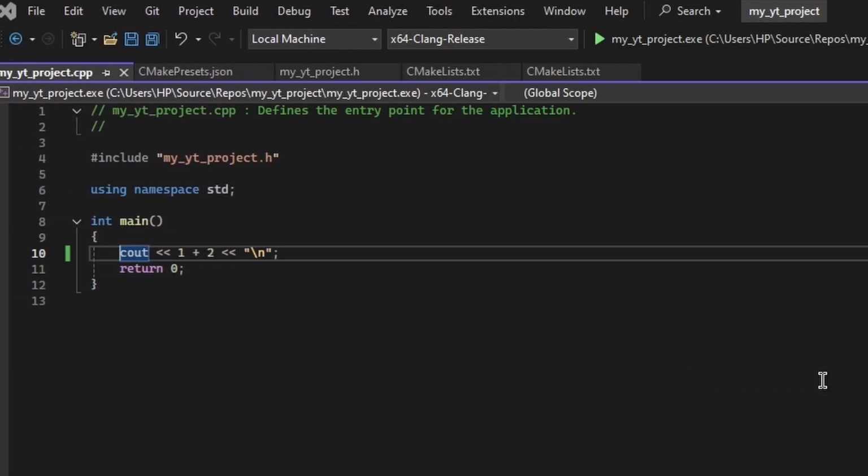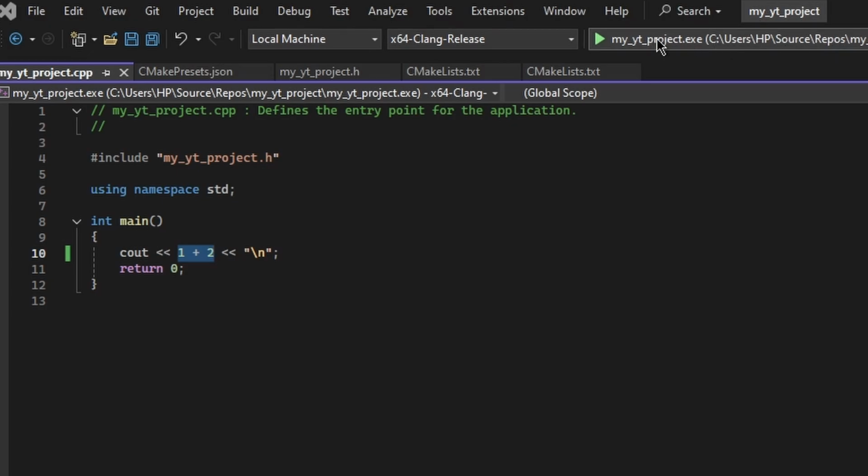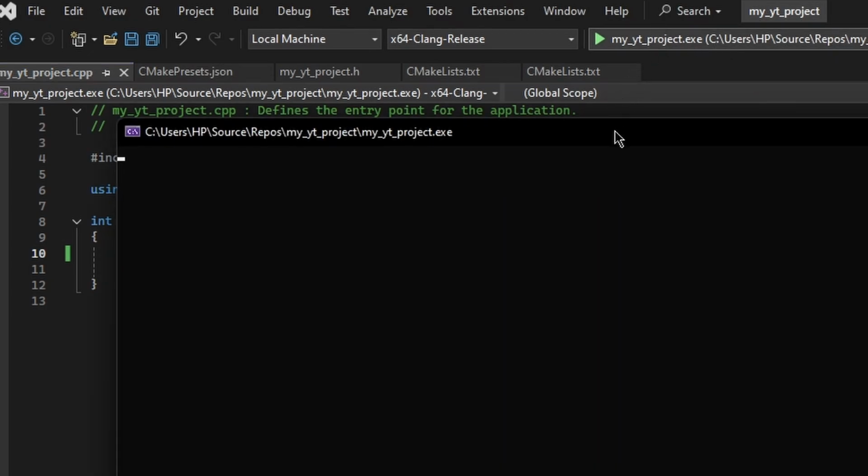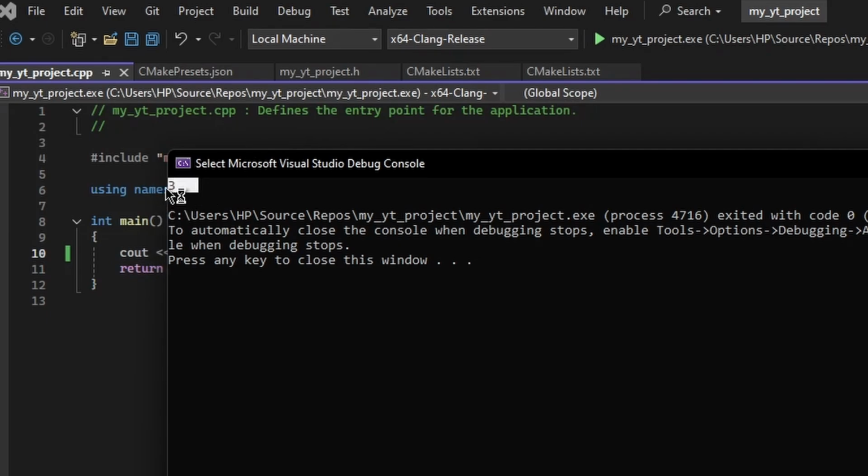In C++, operations work as you would expect. For example, in this program, the literals 1 and 2 are operands to the plus operator, which produces the output value 3. This output value is then printed to the console. In C++, the output value of an operation is often called the return value.